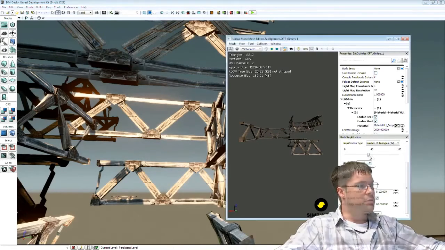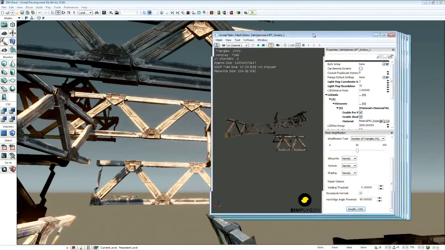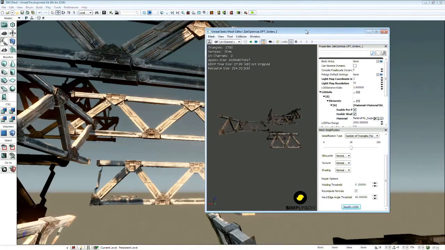I'm going to pull this back up to about 50% and simplify, and that looks pretty good. Now, the other thing is, because we exported this out and then brought it back in, our light map is destroyed. So if you didn't know, models tend to have 2 different UV channels.